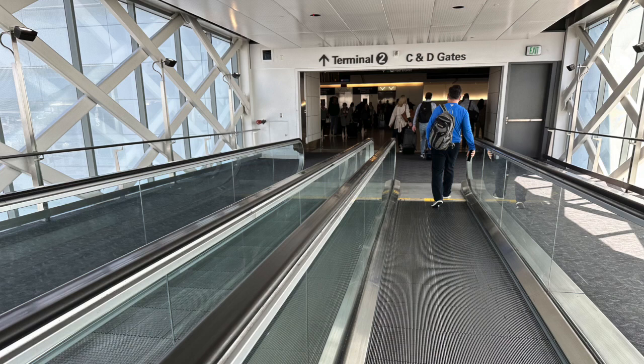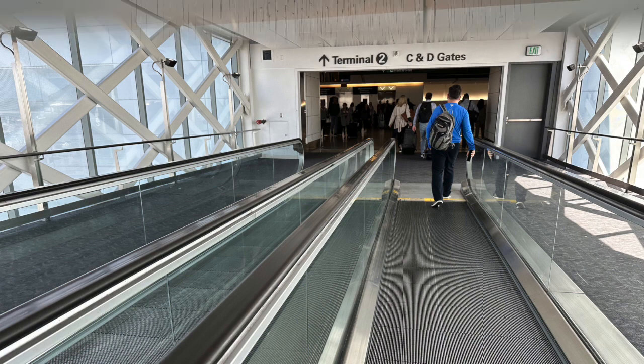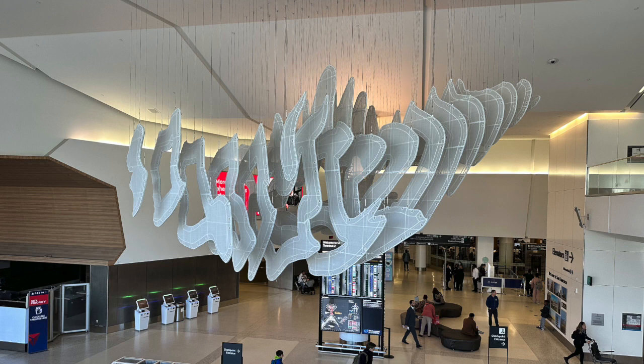The walk to Terminal 2 wasn't that bad, as it was close to the air train station. But what I do like about this terminal is the marvelous pieces of art displayed here in the check-in area. Look at this piece of art right here. Not quite sure what this piece depicts, but I can say that this person did a fantastic job creating it. We got more clips that I'll be diving into as I began entering the Sky Terrace to start off this spotting session. I was very excited once I headed upstairs to the 4th floor. I was ready to have a fun spotting session here at SFO. So without wasting further time, let's get into the next 2 clips.